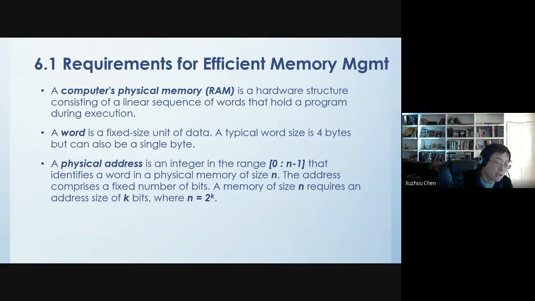So if you have a couple of songs, some of the songs are recorded at the beginning of the tape, and some are recorded in the middle of the tape. If you want to listen to the first song, you have to start from the beginning. And if you want to listen to song number 10, which is close to the end of the tape, then you have to fast forward the tape to the location, and then you can start to play the music. So that's not random access, that's sequential access.